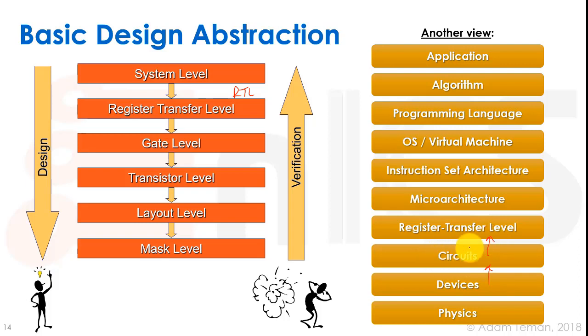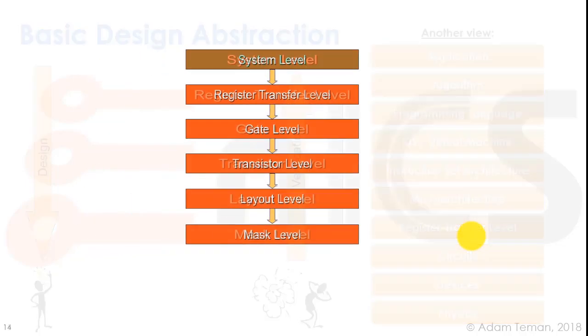So the people at the circuit level are only experts at that. They know how to use these model files. They don't actually know how to make these devices, and they don't even have to know the math behind the physics. But they know how to use these devices in order to build gates. The people at the register transfer level don't need to know how to make the actual gates or how to connect the circuits together. All they need to know is that we have these circuits, they have this type of functionality, and then they can use them. And that's how we divide and conquer.